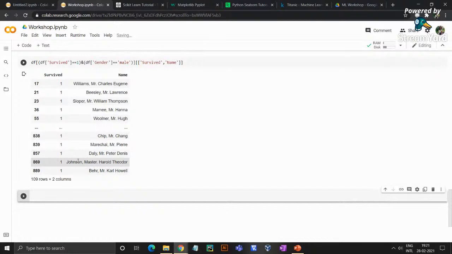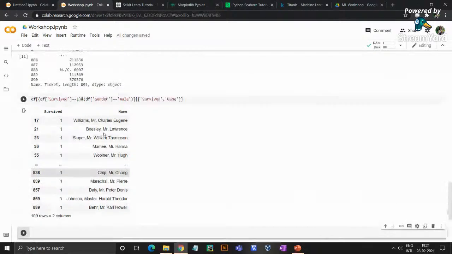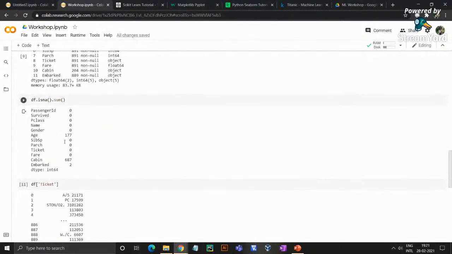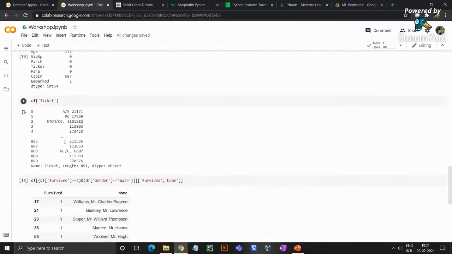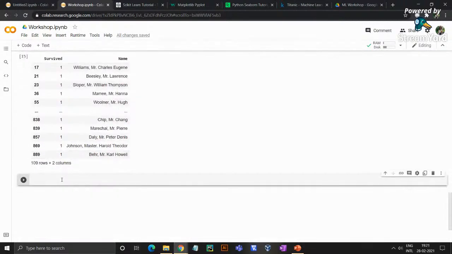Cool. Now let's create some new features and add them to our data frame. As we can see here, we have a ton of null values which have to be taken care of. So let's start off with age, and we'll be replacing the null values in age with the mean value of the age column.